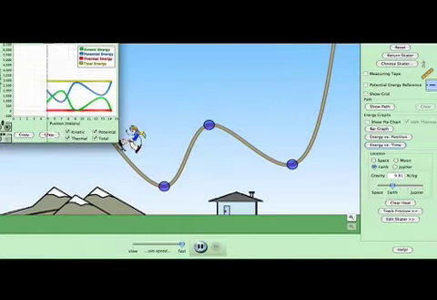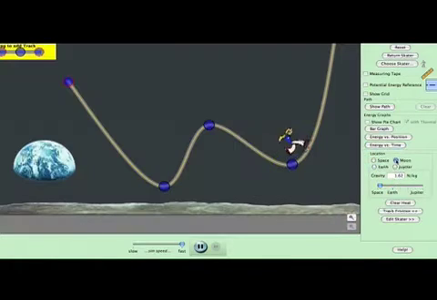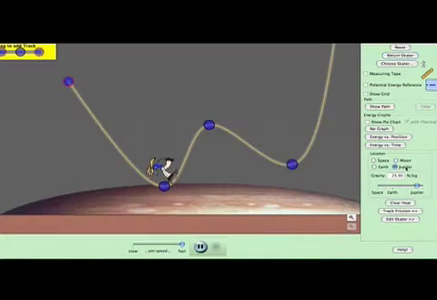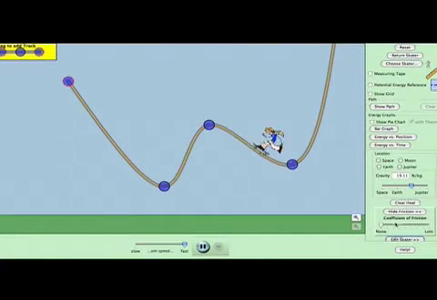You also can do fun things in the simulation, like go to the moon, go to Jupiter, or go to some other place where you just make your own gravity. Then there are more features down below that would be for advanced users. At this time, we usually ask the teachers how they might use this simulation with their students.